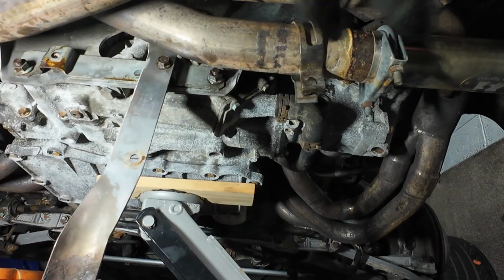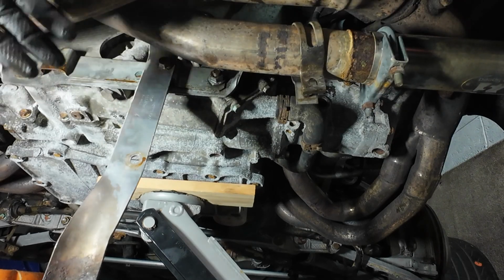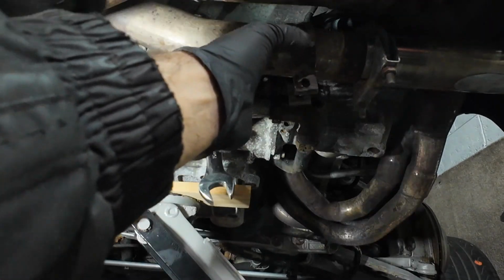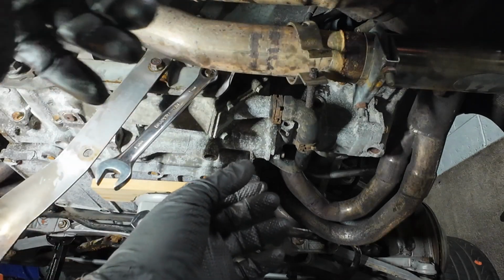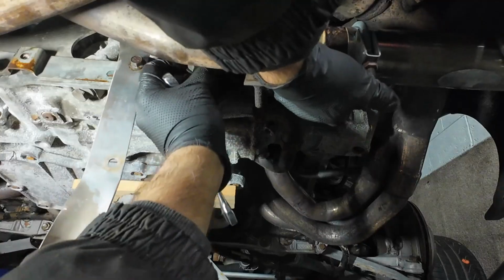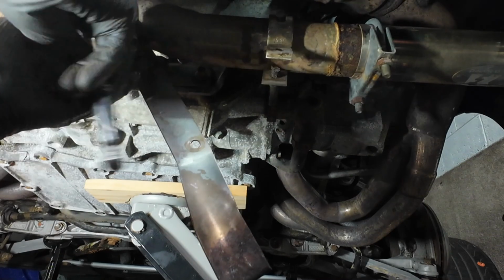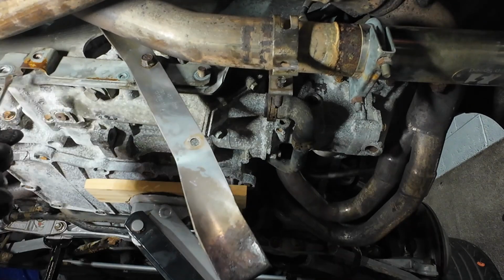So, engine now supported, so let's go and remove these lower nuts from the mounting bracket. Now you definitely need a ratchet spanner for this job, and unfortunately I haven't got a 15 ratchet spanner. So it just leaves this one here now, which is an alignment bolt. And it should mean now that we should be able to remove this exhaust bracket.